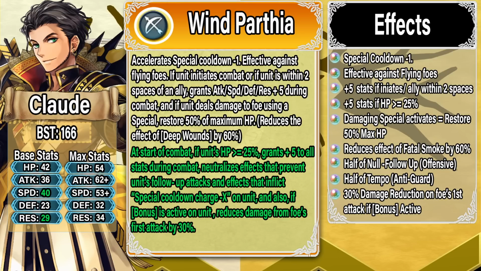And also, if a bonus is active on the unit, it reduces damage from the foe's first attack by 30%. Okay, so this is pretty cool. Essentially, if he's above 25% HP, he's going to get some stats. He's going to get half of null follow-up, so he's going to get the offensive part, right? So that his double cannot be denied, which is really, really good because he needs his double to kill.